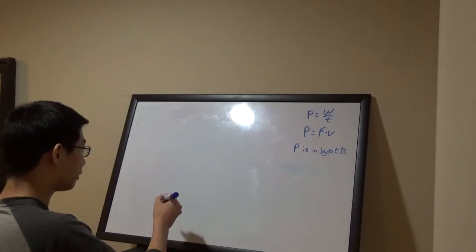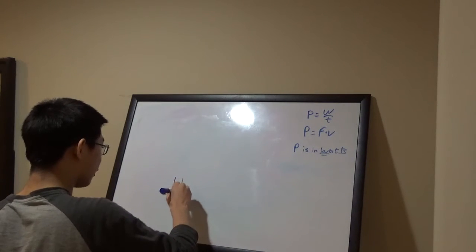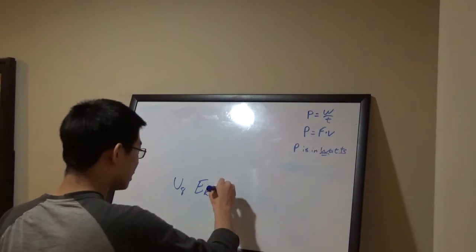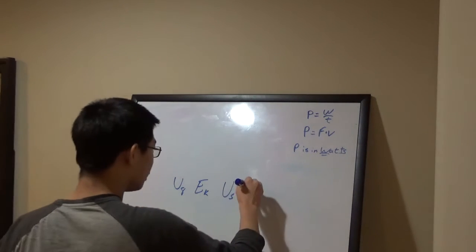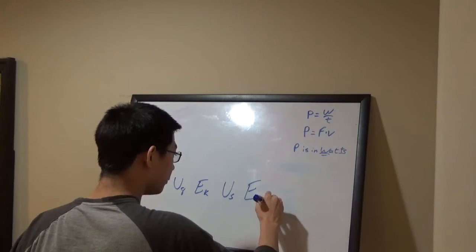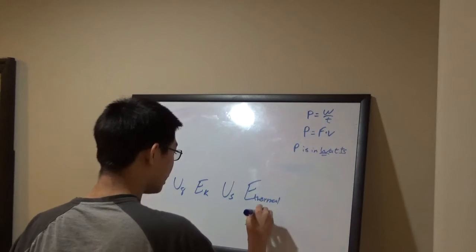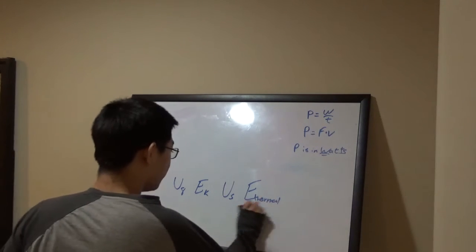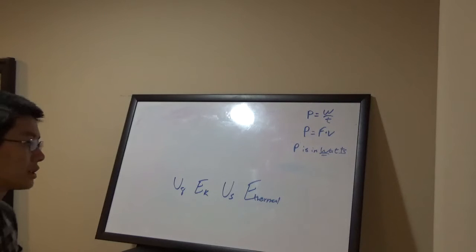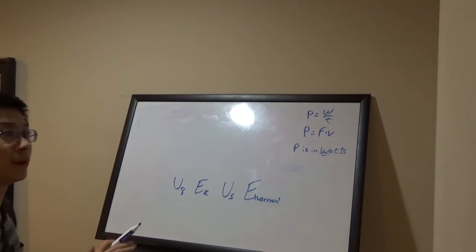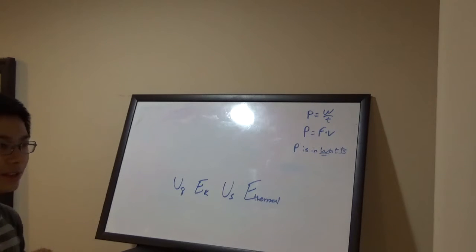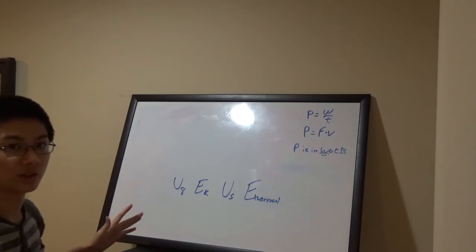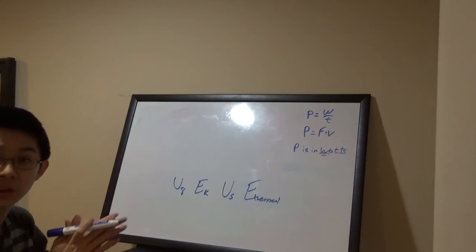Like we learned about three types of energy already, right? We got gravitational potential, kinetic energy, and spring potential. But now we got this new thing called internal energy. Some people also call it E-thermal. You can also write it as E-internal. It's all good. These are all the same names for the same concept. It's not necessarily heat, but for the physics test we can just think of it as the temperature increasing, things like that. Not the formal definition I know, but for physics we can just think heat is increasing because friction is doing work.